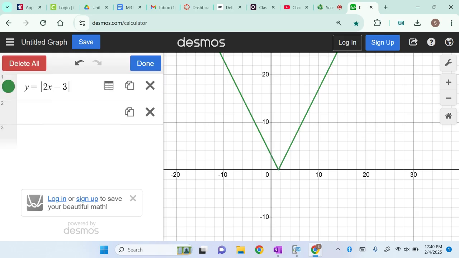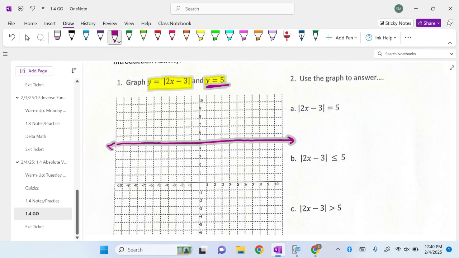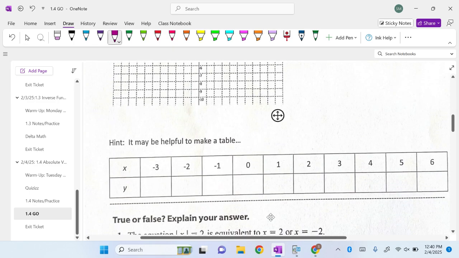Right, you click the gear key and then hit the little table symbol and you get a nice table. So it already gives us a good chunk of our values. Can someone just start reading the values off to me if they already got it pulled up? When x is -2, what's the y value? Just start reading them.